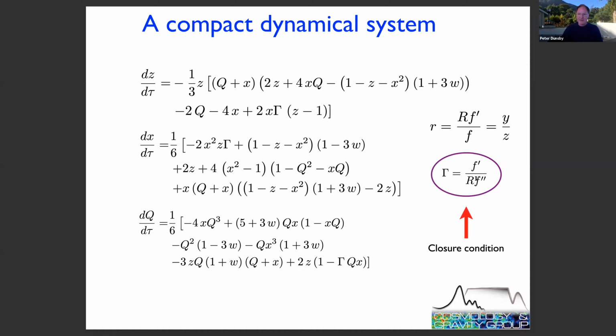So one fixes the theory of gravity, the function F, and then one tries to invert to write down the gamma function in terms of the set of dynamical systems variables. And this can only be done in certain cases. It can't be done in general. So for example, let me just illustrate this with a very simple example.